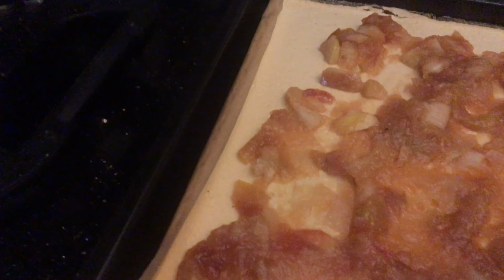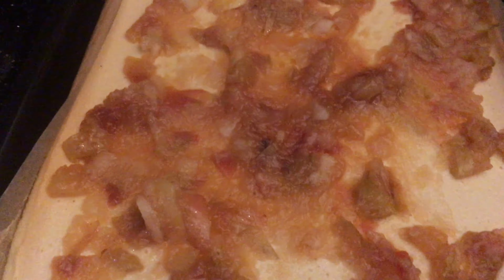Okay. So let's not put just a little bit. Okay. Done. And now we are going to roll it. Spread it first and then roll it. So I need a spoon for that. Oh, my battery is almost finished. Okay. So let me spread it evenly. Spread it.